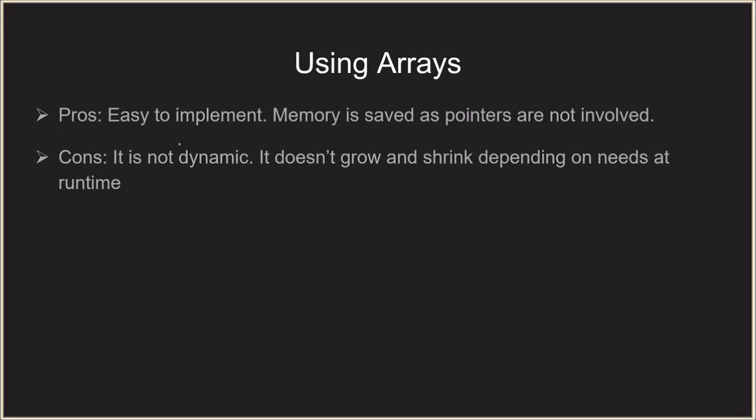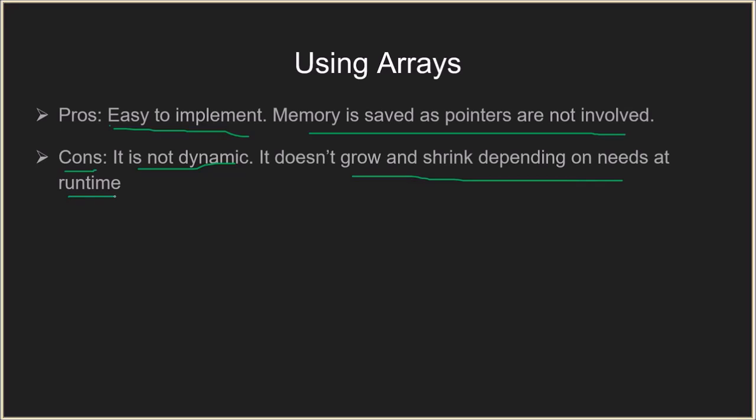Both the implementations, the linked list implementation and the array implementation, will have their pros and cons. So let's see the pros and cons of the array implementation. The pros are that it is easy to implement. Memory is saved as pointers are not involved. In the linked list implementation, you'll have the pointers pointing to the next node, so that will be an added memory that will be used. Now, the con is that it is not dynamic. It doesn't grow or shrink depending on the needs at the runtime.